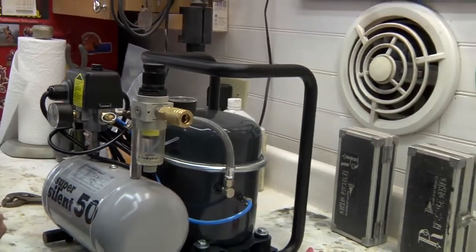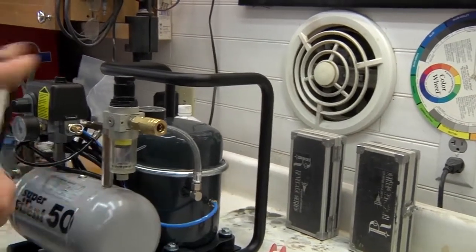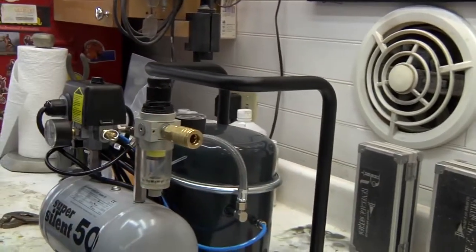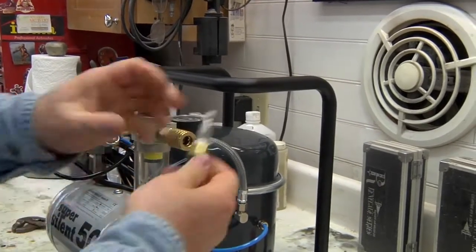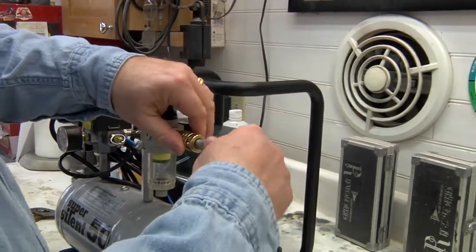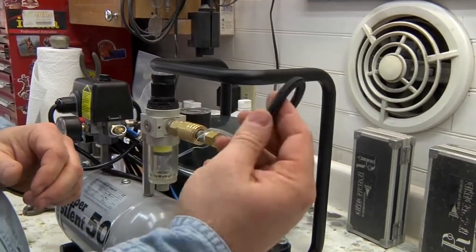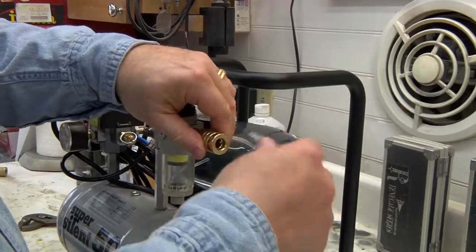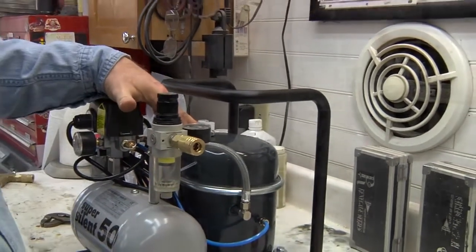What we're going to do at this point is take our airbrush connection here. And this is the male part of our airbrush connection. And that can fit right into there. And that's where it's going to go for your airbrush hose and your airbrush line. The next thing we're going to do is look at putting oil into our compressor.